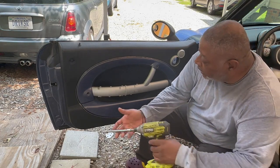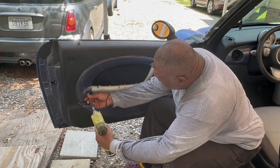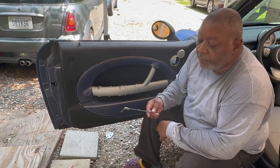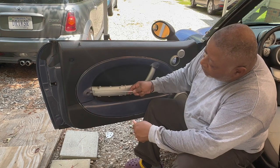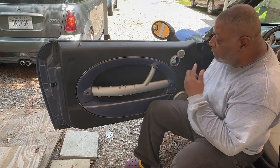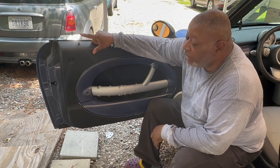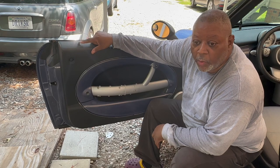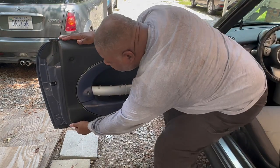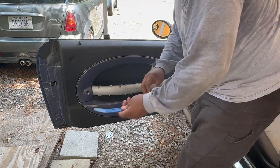And now I can remove this screw. And it's a short screw. So these two are short, these two are long. And so now, on the 05, the door panel has no more screws. You gotta be careful. You gotta notice that you got your door lock here. But what I usually do is just use my bare hands, put it behind the door panel and pull out. But if you don't have that to get started, you can use your tool.